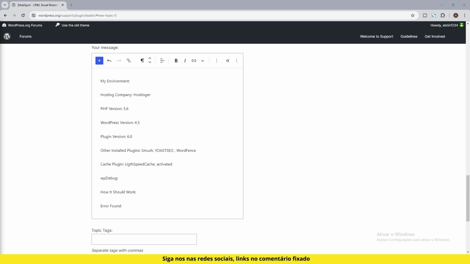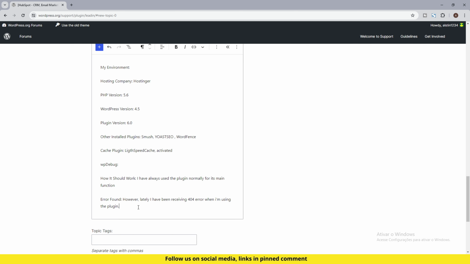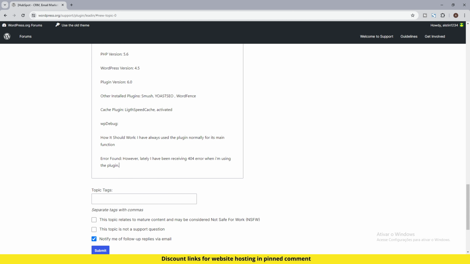Okay. WP debug. As we taught you how to activate WP debug a few steps ago, any message, any type of error that you have received, you can put it here in the message that we will send to support, as this may be useful and may help the developers understand what is causing this error that you are receiving. Finally, we will add here two little sentences. The first explaining what you're trying to do and how it should work, and the second explaining how this is actually working and how you are getting this error. Finally, we are going to put some tags here explaining that this topic is about errors. You can put the same tags that I am putting here.